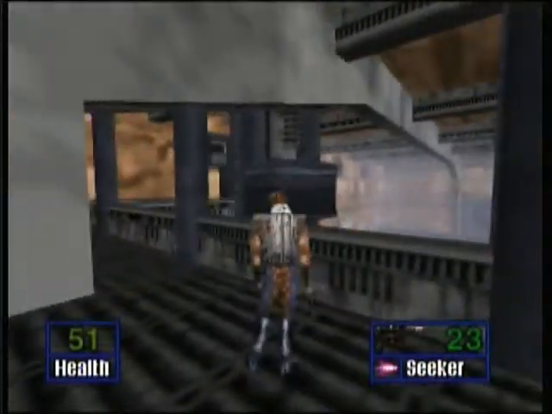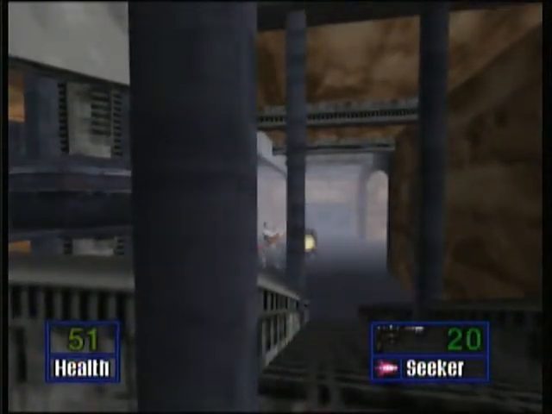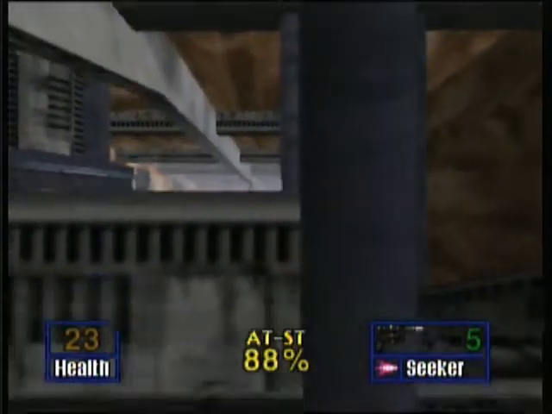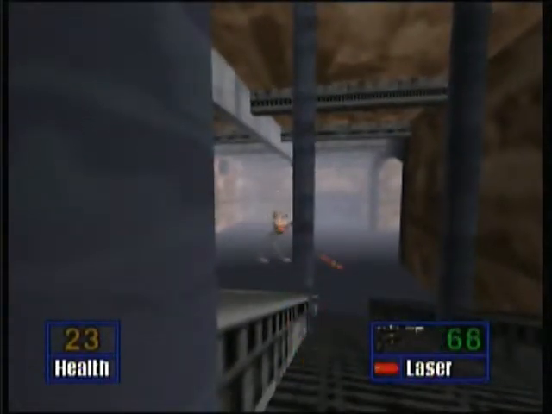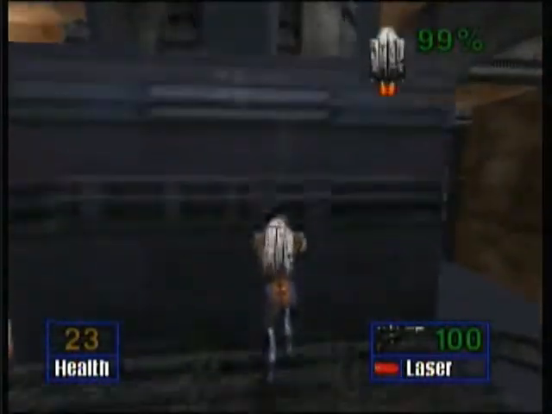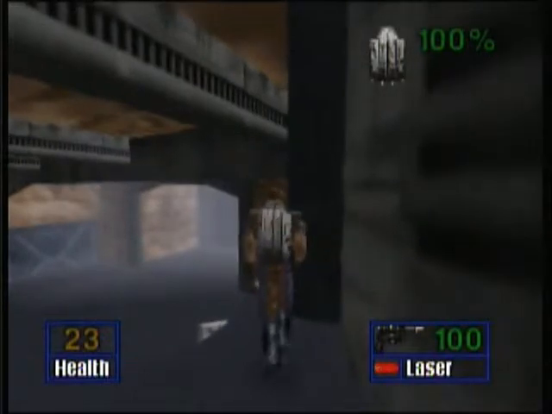At least I have something that can do some damage to it still. Let's go into first person mode. Nope. Okay. Oh, Jesus. I have a vantage point this time. I get out of first person. All right, let's do some flying. Actually, I don't think you're gonna aim up here. Oh, you are. Okay, you are.